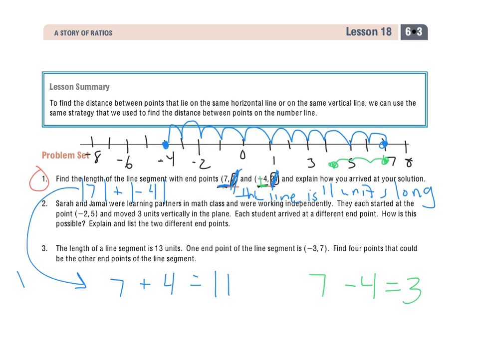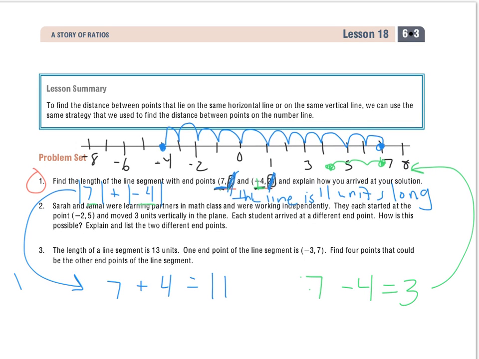So my segment for that example that I just made up would be 3, because they were both positives. Positive 7, positive 4. When they're different signs, positive 7, negative 4, you add the absolute values. But a number line is always going to help out with that. I could have turned that and done a vertical one if I wanted to. But I know that my numbers are actually going to be sitting on a horizontal number line for that, but it wouldn't matter if I used a vertical or a horizontal number line for that one.